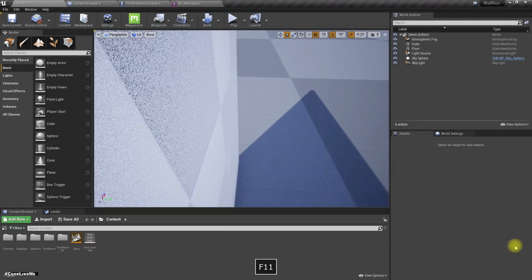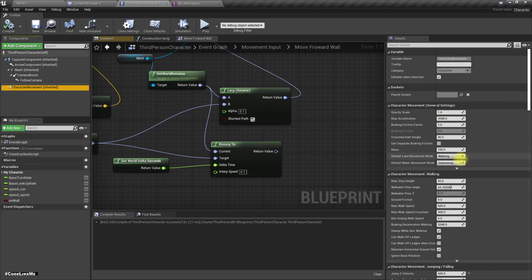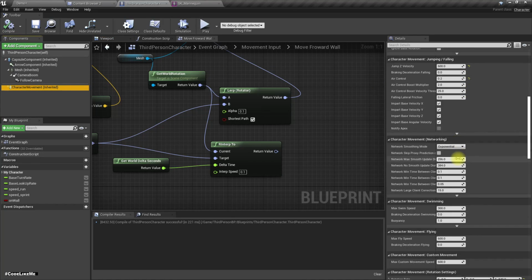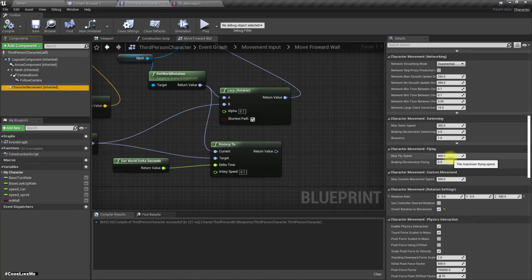Okay, so I think we should control the momentum when flying. I'll set this to 1.